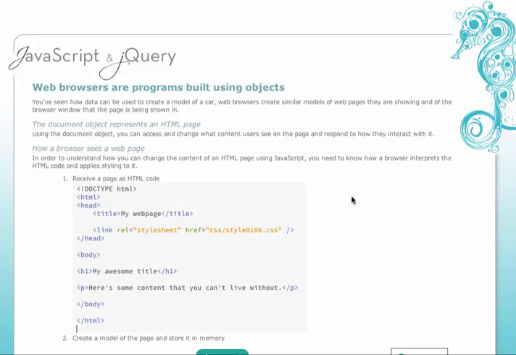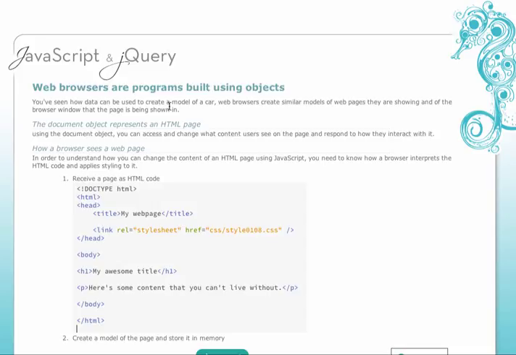Now, when a current web page is loaded into each window, it's modeled using the document object. The title property of the document object tells you what's between the opening title and the closing title tag for a web page. Similarly, the document object is going to tell you what's between the opening and closing p tag for that particular web page, and so on and so forth. The last modified property of the document object tells you the date that this page was last updated. The document object represents an HTML page.